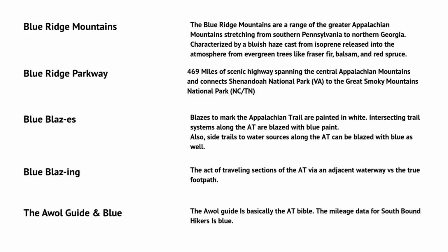Obviously, the Blue Ridge Mountains are a big scenic tourist thing to see in Asheville, which is where John Collins flagged from. The Blue Ridge Mountains go all the way from southern Pennsylvania to northern Georgia. Obviously, that's a southbound path. I'm not really sure how the internet gauges which direction they go, but that is what Google said.